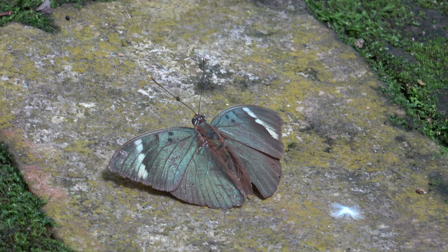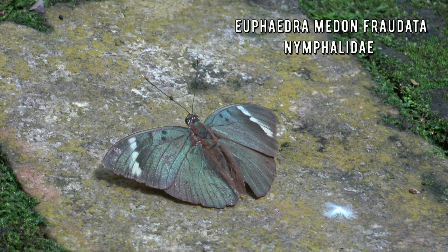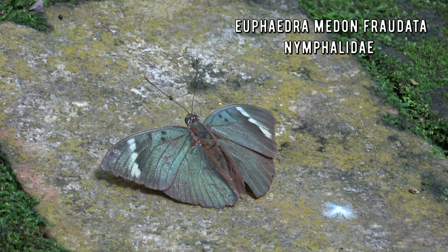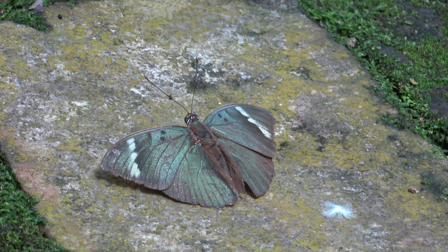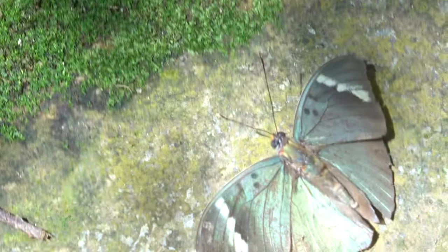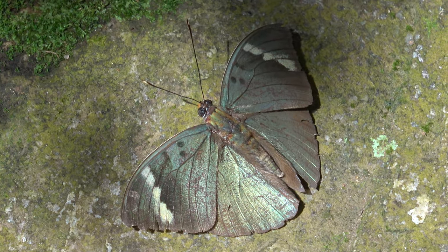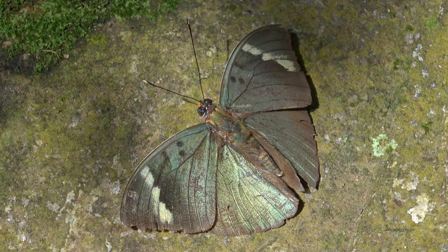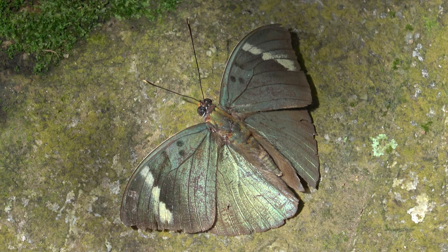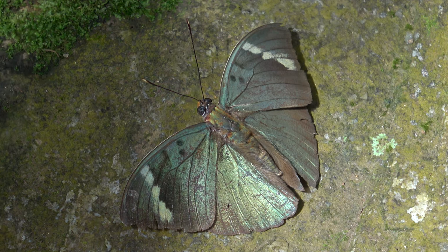I'm not even sure if these are both the same species. The first butterfly flew away and I couldn't see the upper side of the wings, only the underside. But there is indeed a chance that they are both Euphedra medon, the widespread forester butterfly. It has many subspecies and its appearance can be quite different across its range. In Uganda there is a subspecies called Fraudata which has a steely coppery silver-greenish iridescence, found only in rainforest. They feed on plants such as Paulinia and Deinbollia.